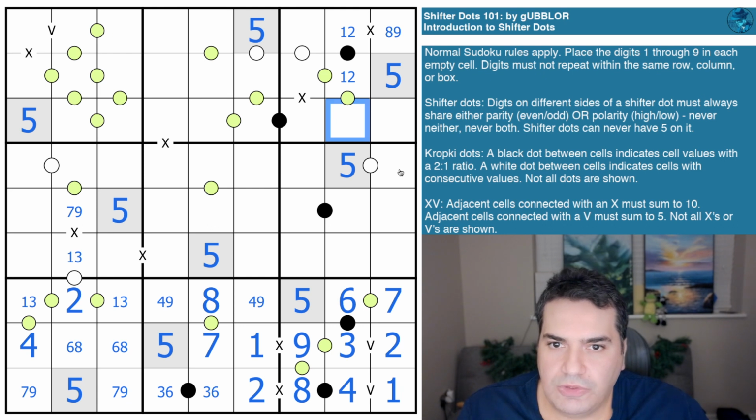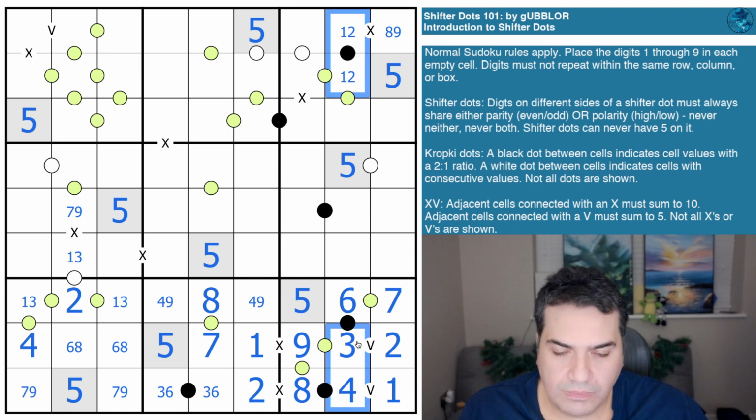That's probably got plenty of options on these shifter dots again. Especially the fact that I don't know which one it is, if it's a 1 or a 2. What do I know? I've got 1, 2, 3, 4. So all the low digits are gone. In fact, here's a better question. 1, 2, 3, 4, and 6 all gone.